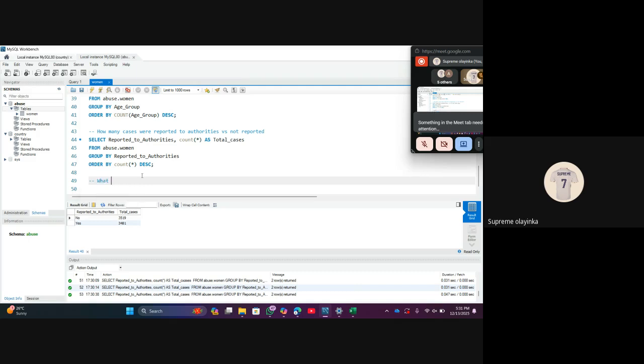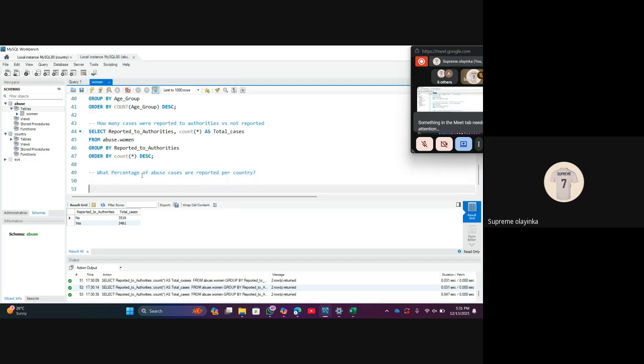It said, what percentage? Okay, let's see this one. So now let's look at this question. It's very tricky. They said, what percentage of abuse cases are reported per country?